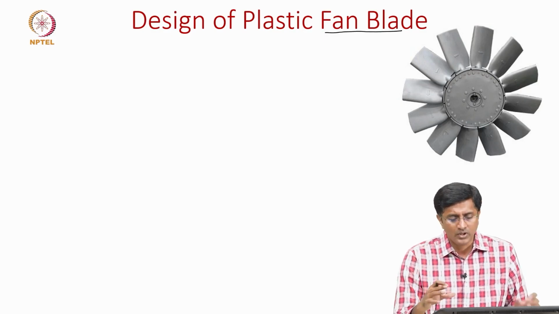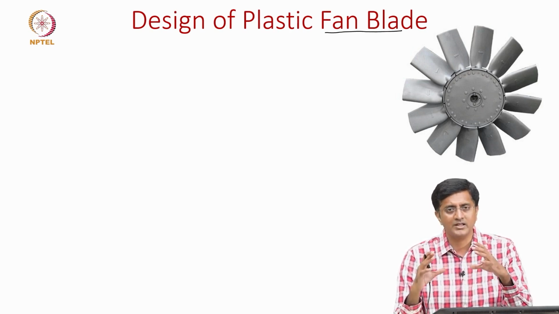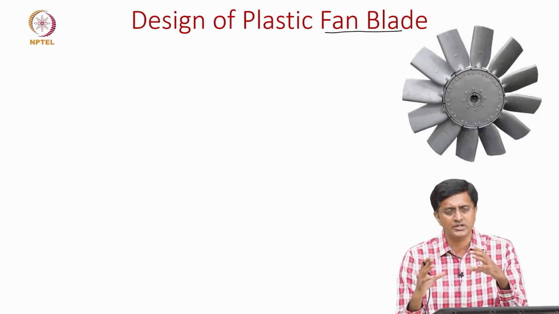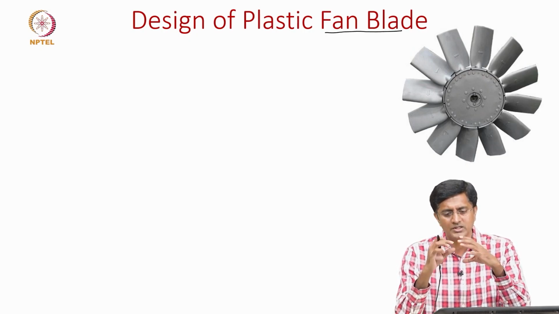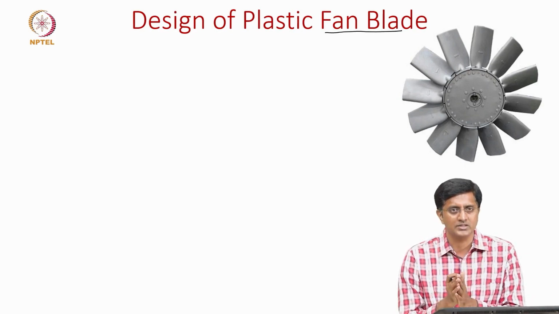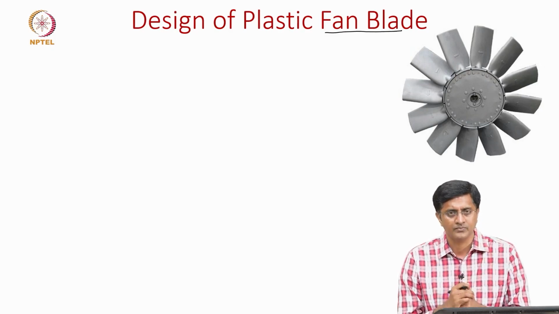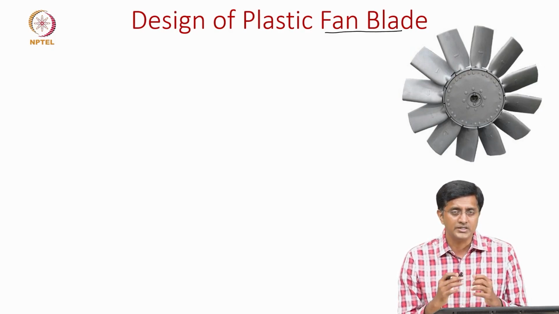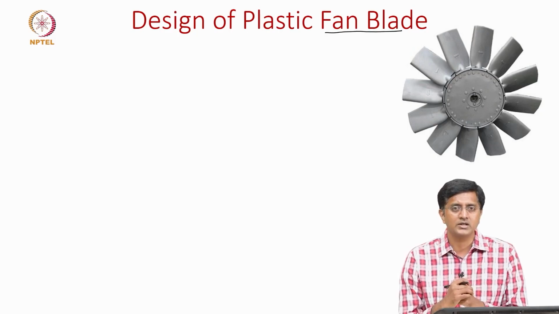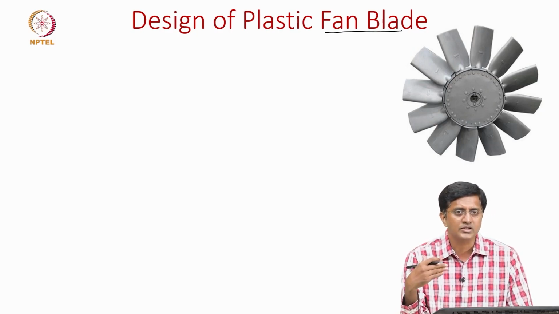Let us say in this design, we are more interested to see the clearance between this fan and a casing. Let us say we have a casing surrounding this, and we want to make sure that there is enough clearance such that when the fan is rotating, it does not hit the casing. So, we are interested in the clearance between the fan and the casing. Let us say that is the target we are to achieve. Then what is the rational way to approach that problem?